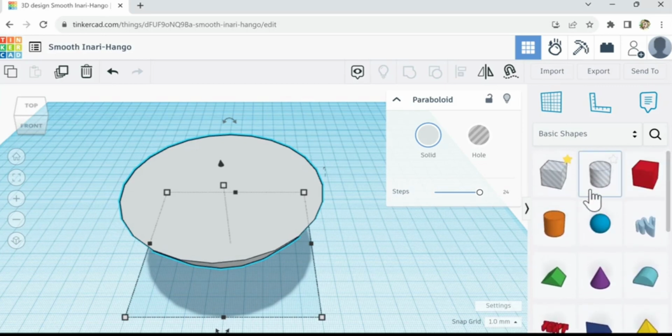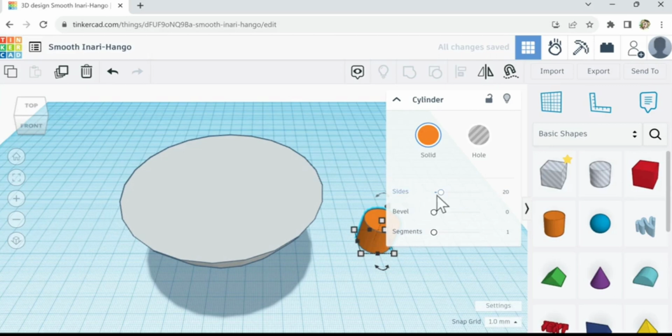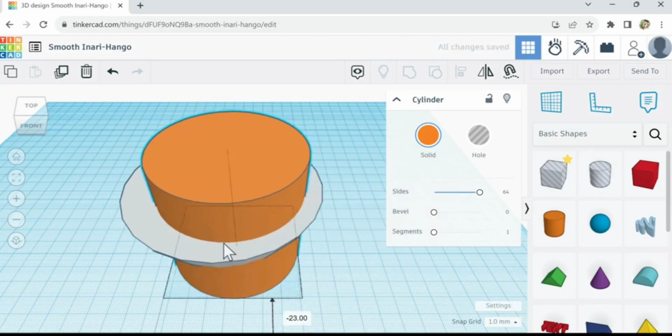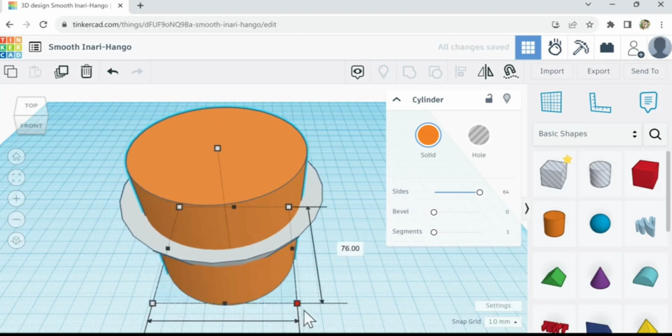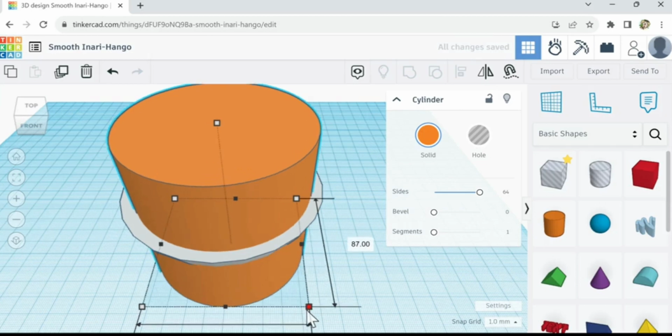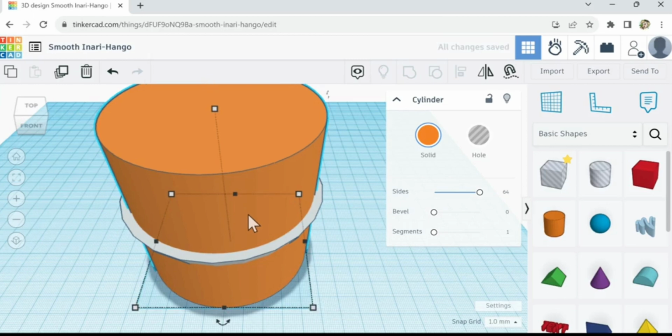These are already set to be cut shapes, but you can change any of these to cut shapes. So here, let's grab one of these normal cylinders. I always turn the sides all the way up because I want it smooth. I'm going to hold shift and make this bigger. Okay, and let's visualize how far out toward the edge we want this to go. So let's say we want it to go like that.